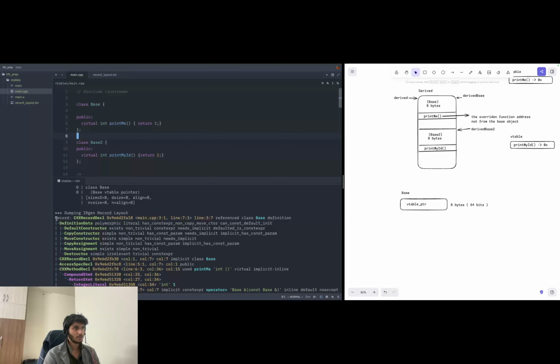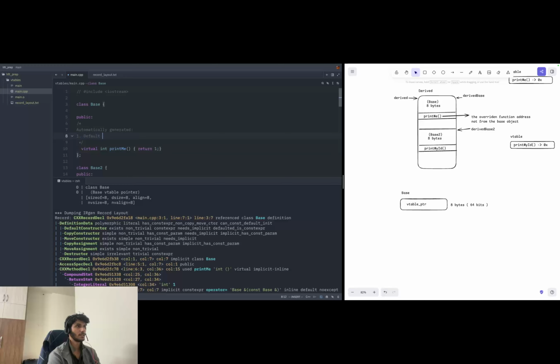So it's the base definition. There is definition data, and automatically we have a few things, and we can write it out here. And these are the automatically generated things.